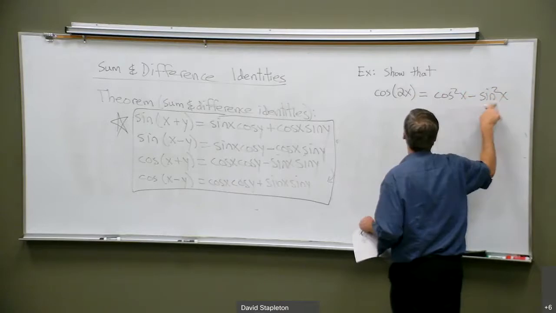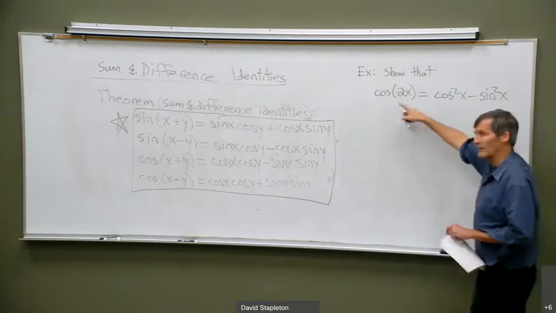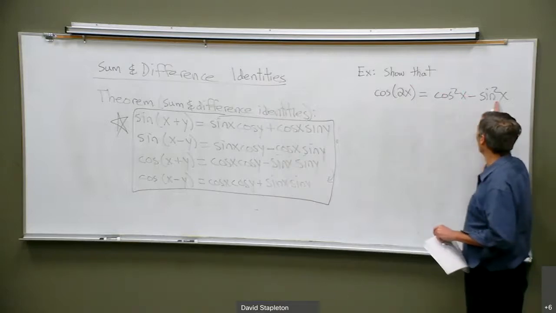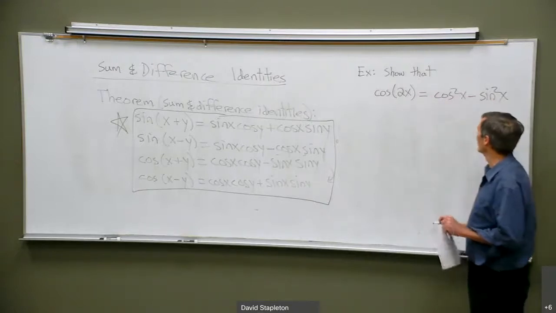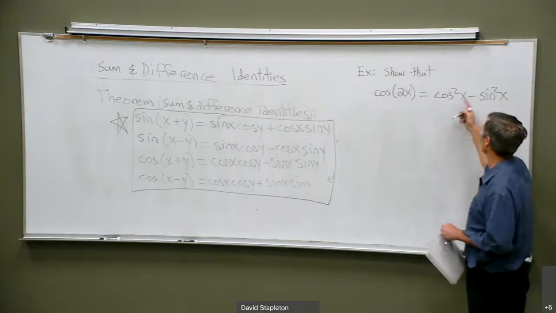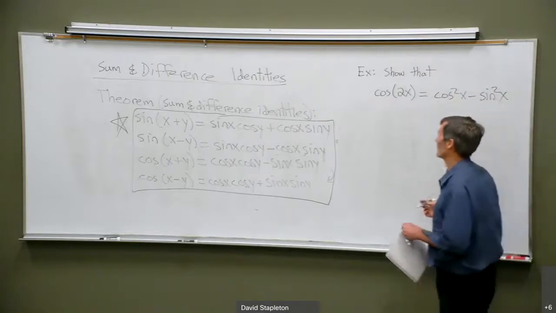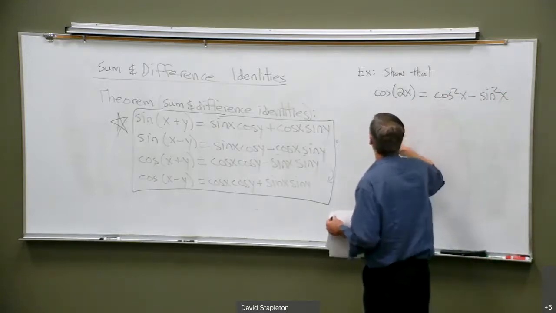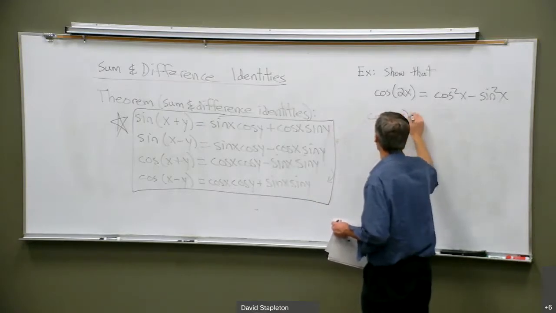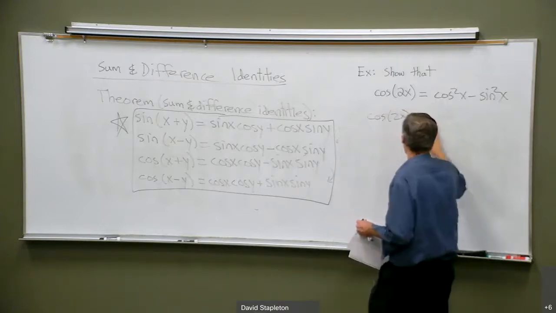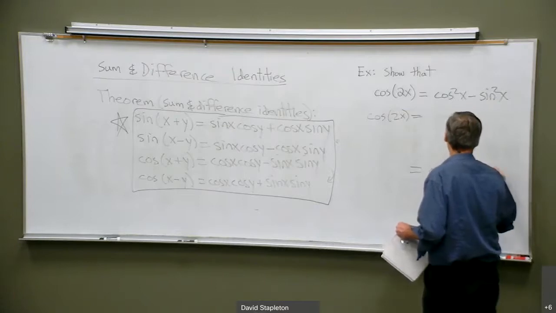Boy, if it was just cosine squared plus sine squared, it'd be 1. But now what's cosine squared minus sine squared? Turns out it's actually equal to cosine 2x. So the difference of the squares actually simplifies too, as well as the sum of squares. Not as nicely, but it does simplify, right? So cosine squared plus sine squared is just 1. Cosine squared minus sine squared is cosine of 2x. How can we show that? Again, you go back and you just do the same rules of thumb: work both ends toward the middle. It's just I have some new identities I can apply. So here are the two ends, cosine 2x, and this time I'll leave a little more room. I don't need much for this one, it turns out, but if I didn't know that, I should leave lots of room. How do I show that?